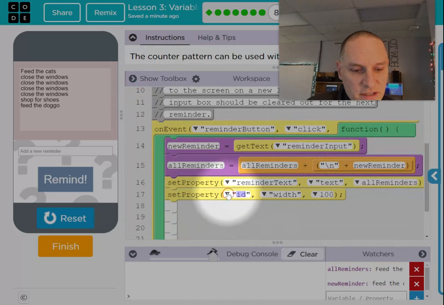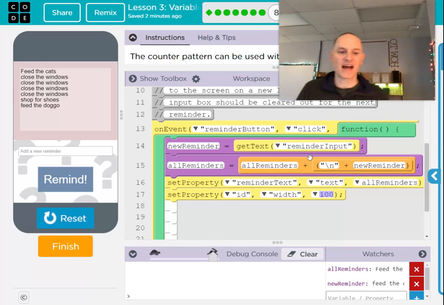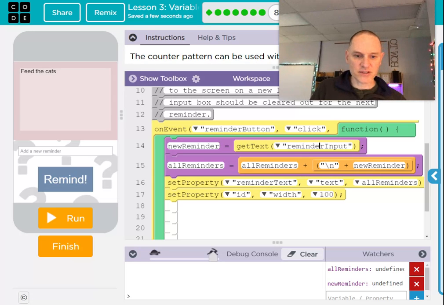And let's see here if we can grab it off the list. Why can't I click this? This might be something to do with my screen thing here. Weird. I can't click it. Okay, I think you should be able to click that and select the ID of the thing. Let's just reset the app and come over and see the ID is reminder. It's probably reminder input, yeah, because we got the text here using reminder input. So you should be able to change. This is being weird for me.